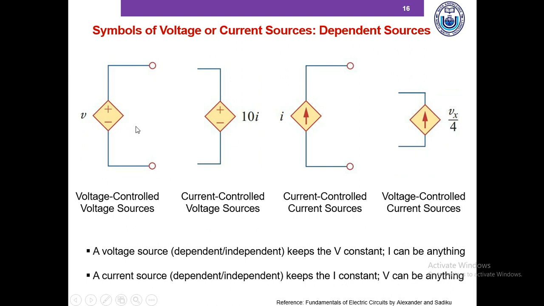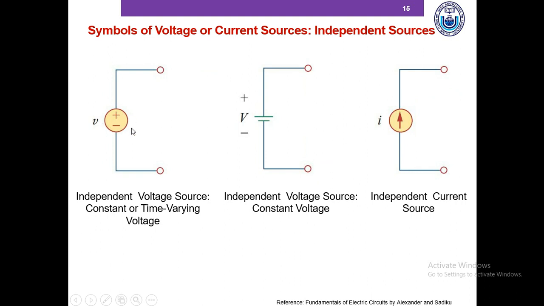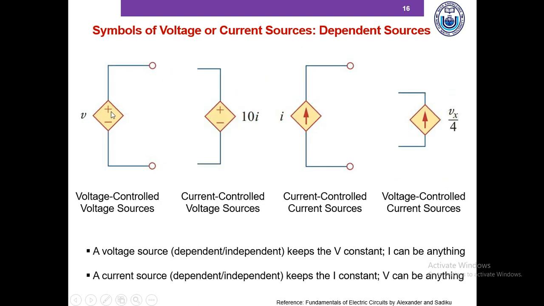So in order to identify whether or not a source is a voltage source, you look inside this diamond shape. If it's a diamond shaped source, then it has to be a dependent source. And if it's a circular source, it has to be an independent source. And if there is a polarity sign here, plus and minus sign, that's a voltage source. And if there is an arrow sign inside, that should be a current source. So from this diamond shape, we understand that this is a dependent source. And from this polarity, we figure out that this is a voltage source. So this is a dependent voltage source.